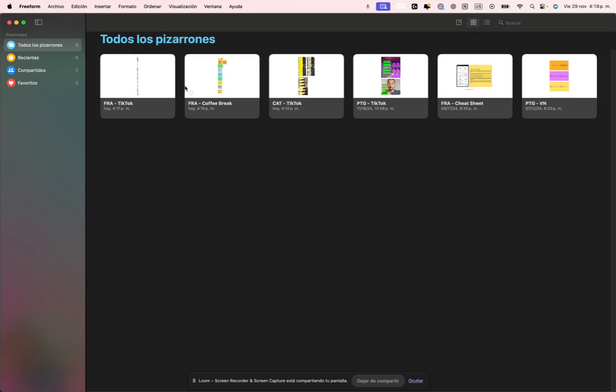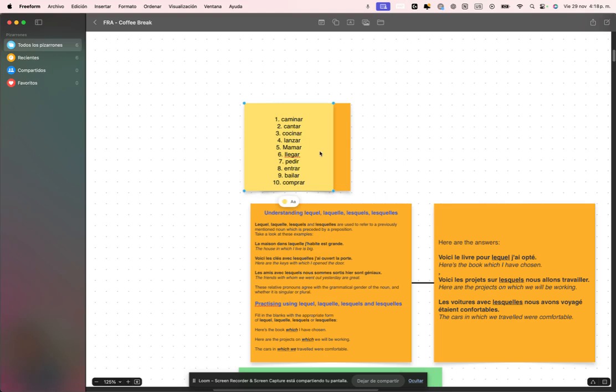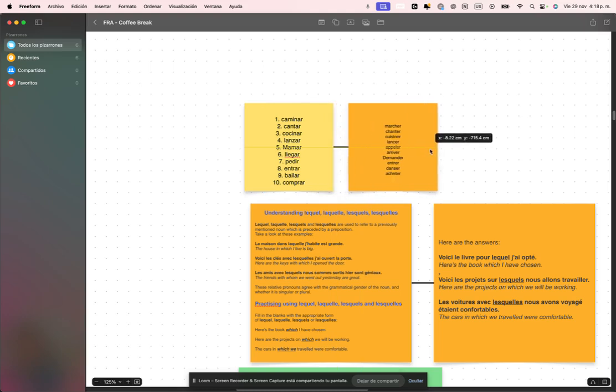So let's go for the first example. I like to call it the sticky note method. In here, what I did was set myself a set of sticky notes. You can actually open up a text block module, like an edit, and you can put it down here. So in this first sticky note, I got 10 words in Spanish, and I found the French equivalents, so the translation. On the left side is my native language, Spanish, and if I slide this thing outside, you're going to find the answers in French.